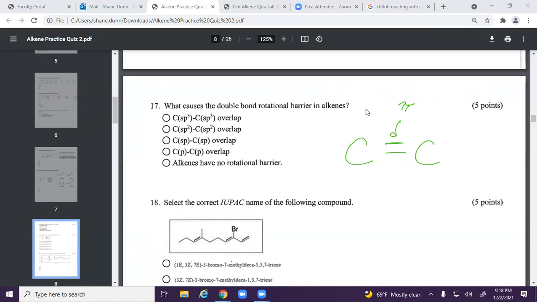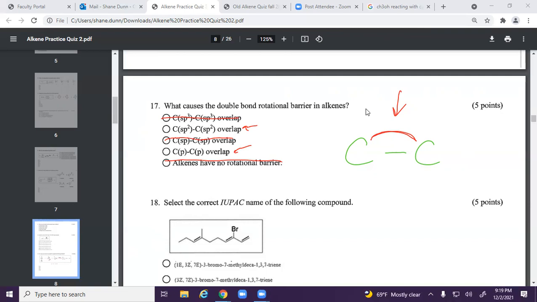They hang out in the p orbitals. So in theory, what actually occurs is they're not really on top of each other. They're kind of arced between each other. You can see this with models, right? Double bonds tend to be kind of curved. So this right here is false, right? And what type of bond is this? Is it sp3? sp3 doesn't make sense, that's for single bonds. sp doesn't make any sense, that's for triple bonds. So now it's between this guy and this guy.